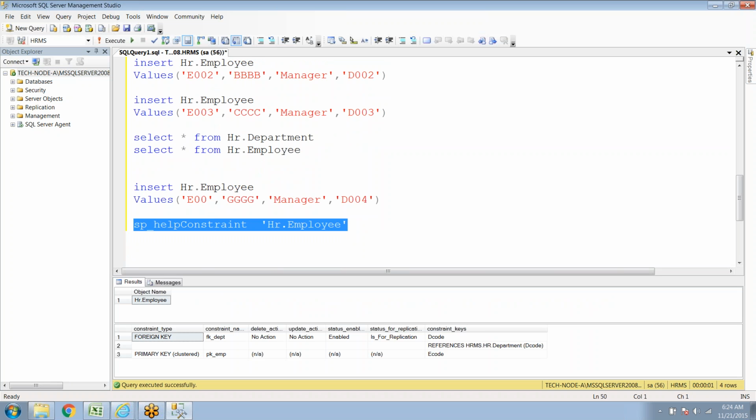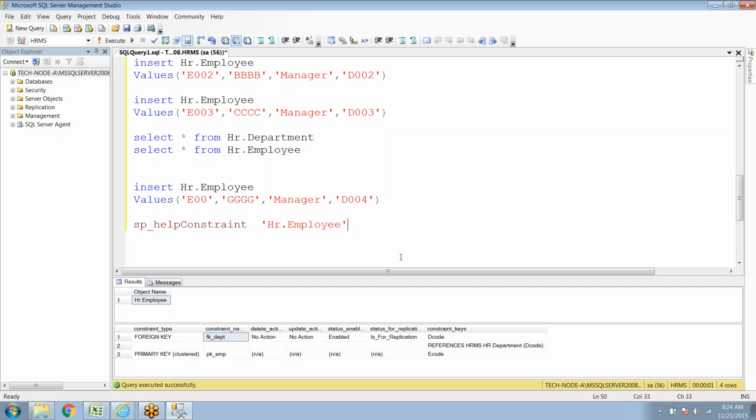So you get the information of the constraints you created, and what constraints are defined on that table. One is the primary key constraint, and the second one is the foreign key constraint, with the constraint names.